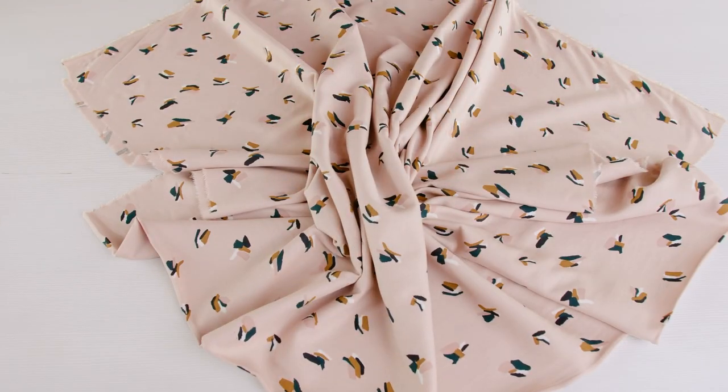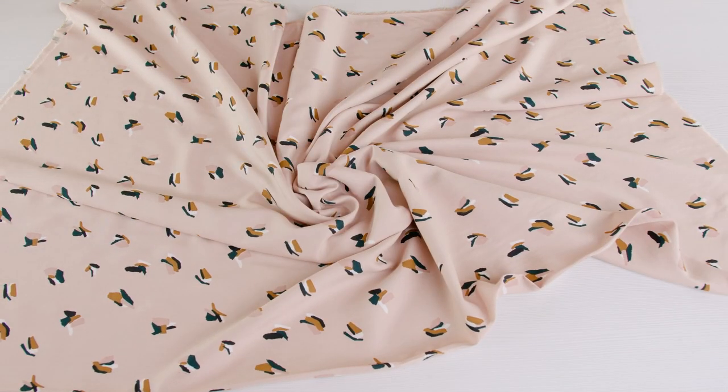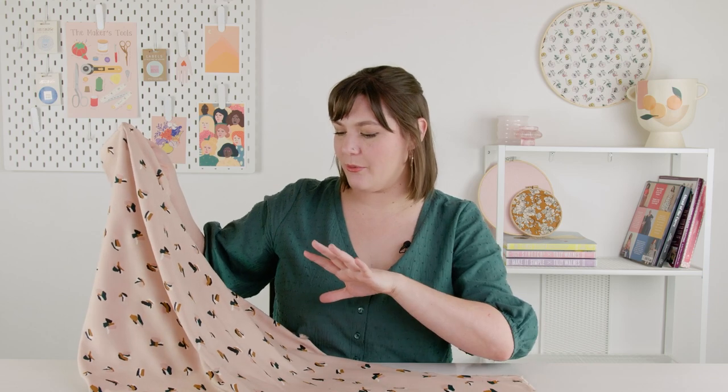I love that ditzy floral of the pattern sample, but for a more special occasion I'd want something a little bit more modern. I picked another Atelier Brunette fabric: this is the viscose chalét in the print called Barrel, in the blush colorway. The print has really cute little clusters of pink and ochre, some petrol, and they really kind of look like little color palettes — little painter's strokes. These colors work so nicely together and there are so many cool opportunities to pair some beautiful accessories. It's 100% viscose with really lovely drape and fluidity. I think it would look so great in those panels of the skirt — it would be such a beautiful Taika dress.